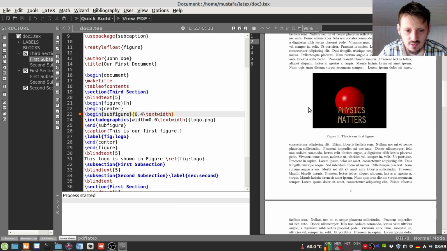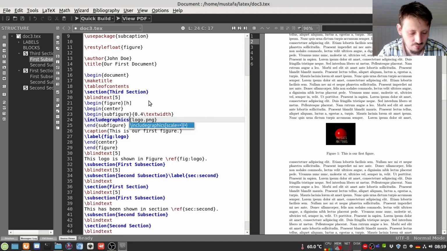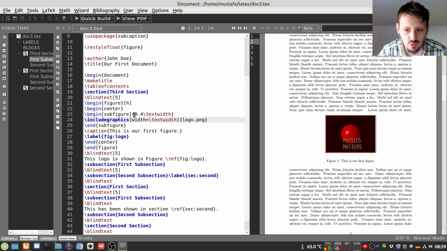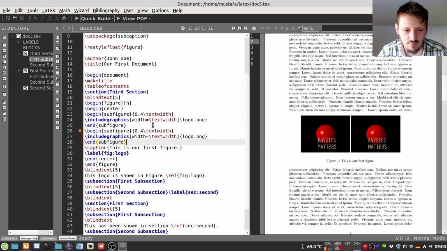And now you will see that this picture will be shown very small, because then here we have to delete it here, or we can write here width equals to text width. So it will now adjust this logo according to the width of the subfigure. Yeah, I think this is the easiest way how to do that. And yeah, we can just for the time being insert another subfigure here below that. And this could be, for example, the same one and the same width and so on. So if we compile that, both are shown here, so everything works well.